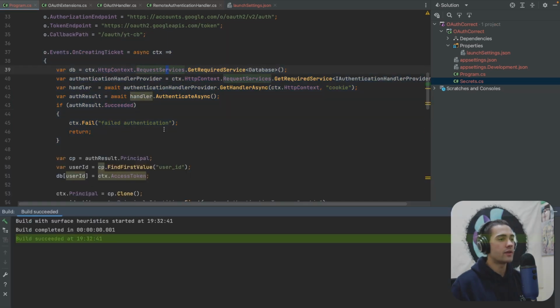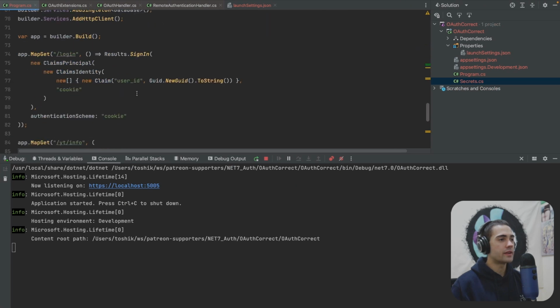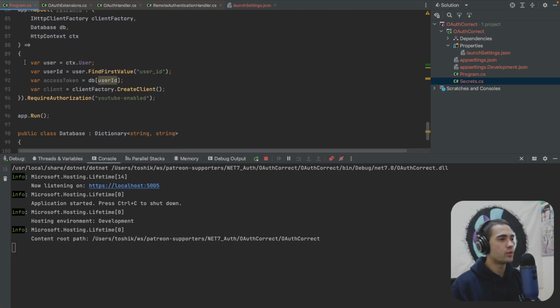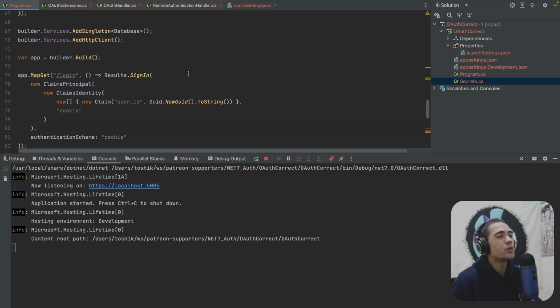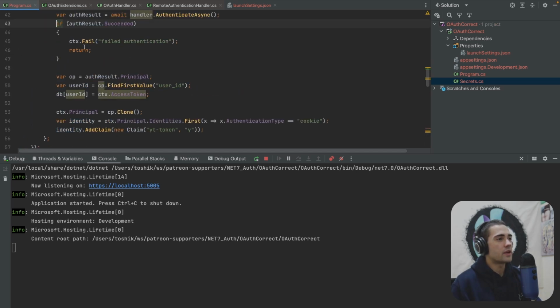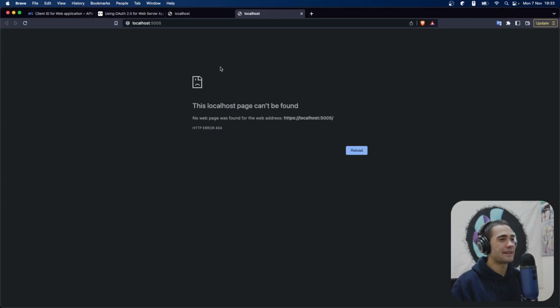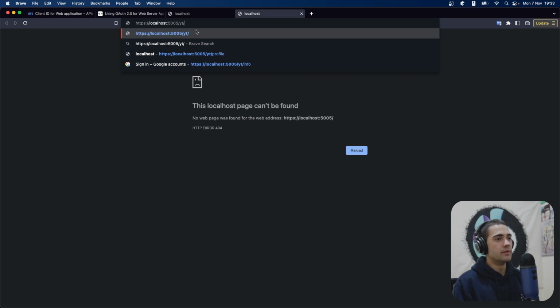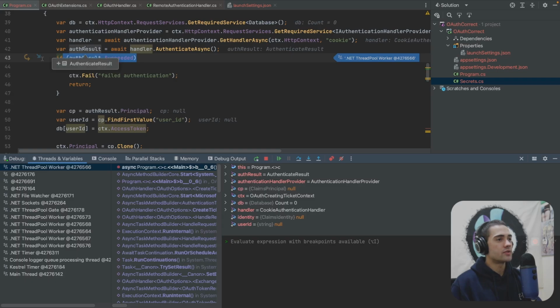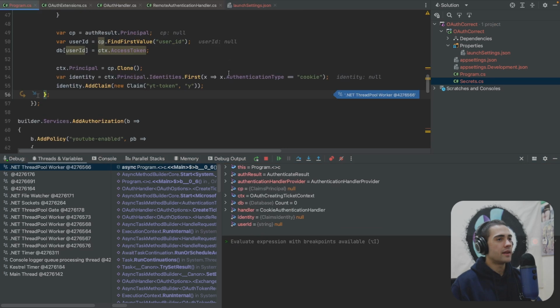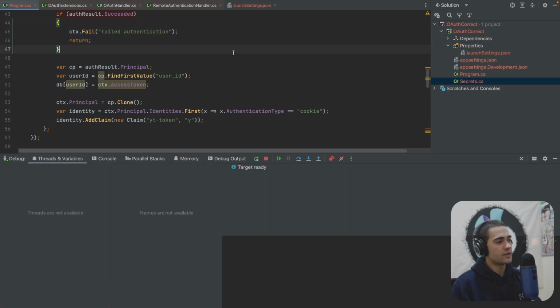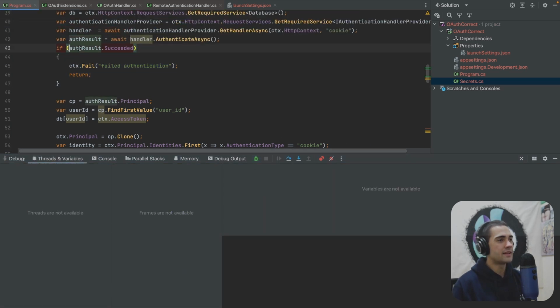Let's rerun the debugger. I'm going to come back over here. I will place a breakpoint on this endpoint so we know when we're entering it. And we can place a breakpoint on line 43 just in case anything unexpected happens. Going to YouTube info, sign in with my account. Here is our authentication result. Looks to be successful. Let's keep going. And we've entered the fail clause, classical mistake. If not success, then we have failed authentication.